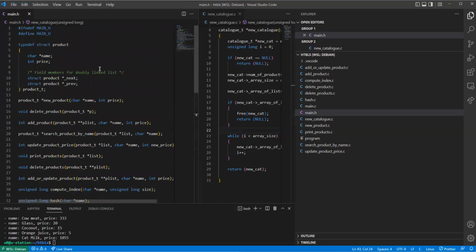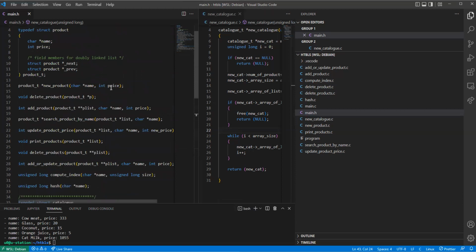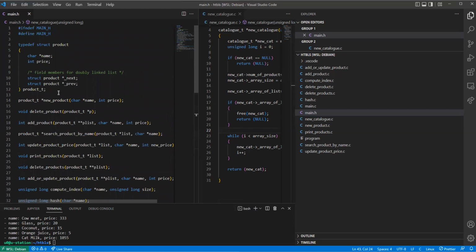Yes. So here we want to store data, but later we might say, okay, we can create an array of, let's say, products, but now the requirement changes. Now we want to be able to store the products inside a list, and then we need to add some additional fields to the product to be able to add it in a list. Or later we say we want to store this product inside a tree.